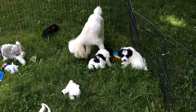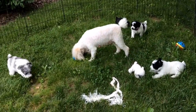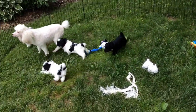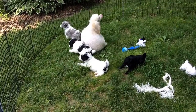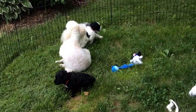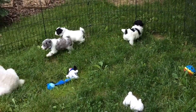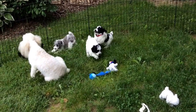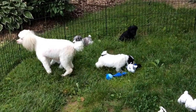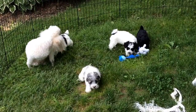These guys are used to a bath. They get their toenails trimmed every week. Once you get this puppy, you will notice how quickly and how sharp these toenails get. If you want to be able to groom them each week, you need to do something to them each week. They're not just lovable little puppies that love to be groomed unless they're brought up that way. So even if you're not going to groom them yourself, please put them up on a table off the floor each week so that they can learn to sit on a table.